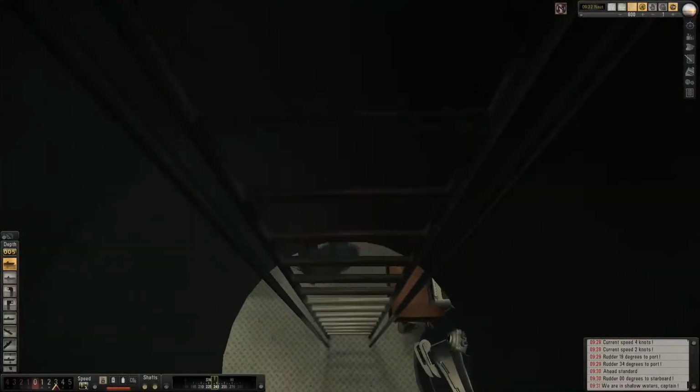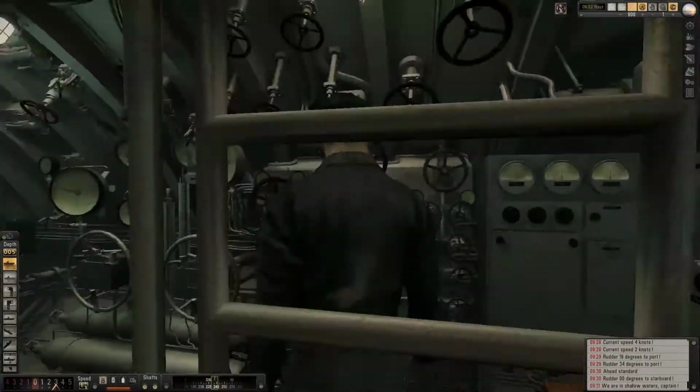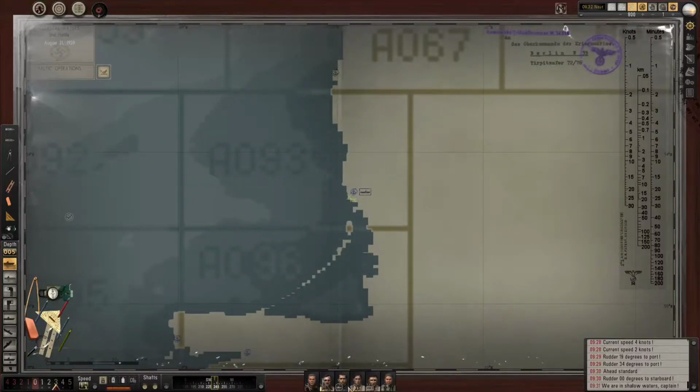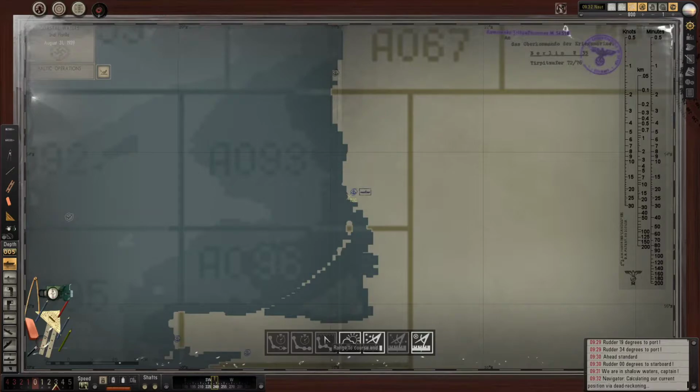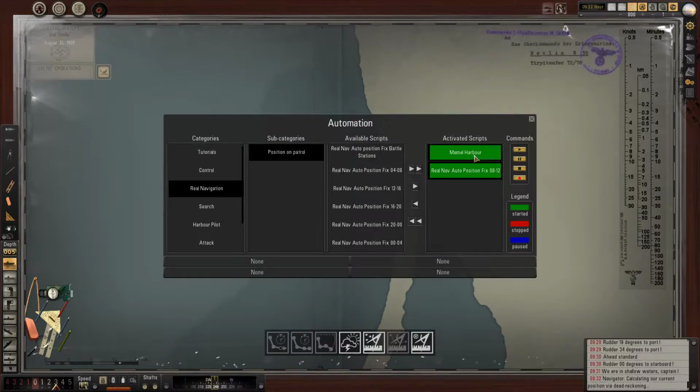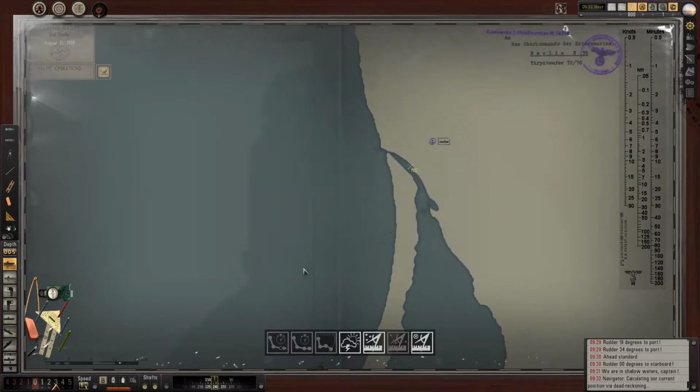And plot a course. So the first thing that I would like to do is we'll go onto the map. We will have our navigator, so we select at the bottom here. We'll have him just give us a dead reckoning determination. Meanwhile, I'll go over here, we'll cancel that, we'll get rid of that out of there, so we don't need the harbour control anymore, and we'll go with dead reckoning for a position.